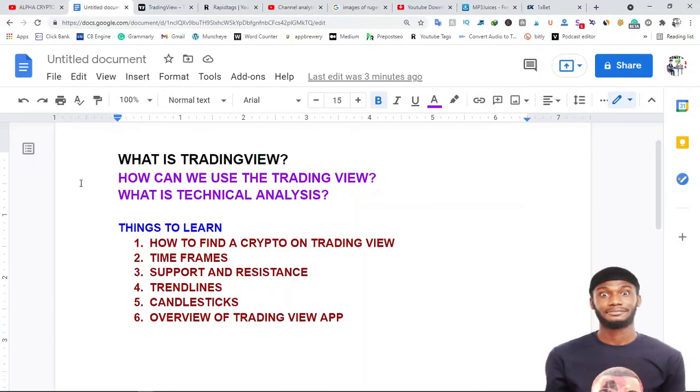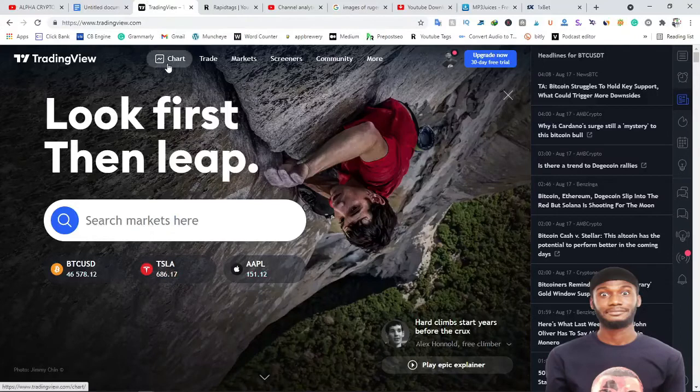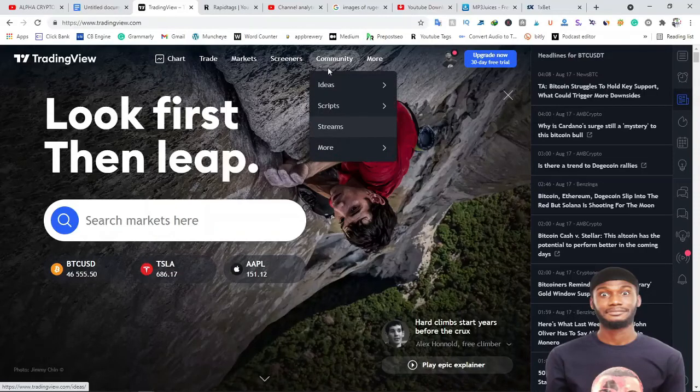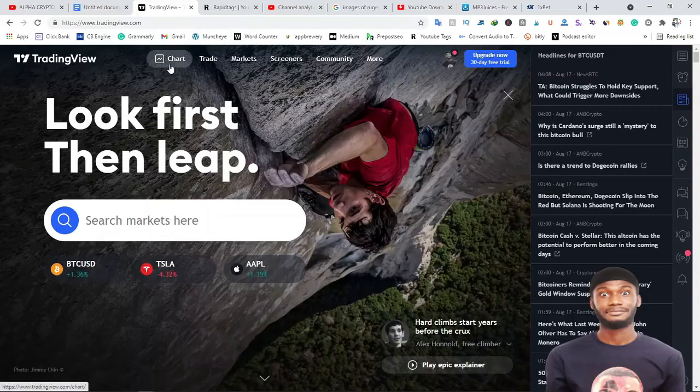What is TradingView? TradingView is, I call it, a social media platform for crypto and forex traders. It is an application or a website where people that are interested in cryptocurrency and forex come to do their analysis, learn more about the market, join a community, and make money. Basically, that is the summary of what TradingView is. So on TradingView, you have people that are interested in cryptocurrency and forex coming to a particular platform to learn more about it.